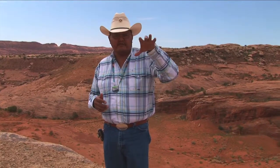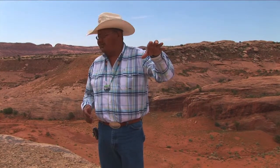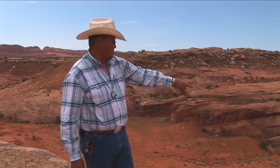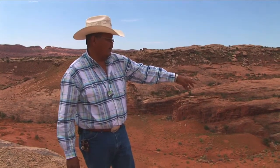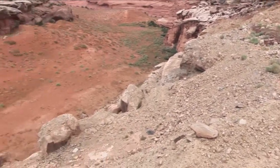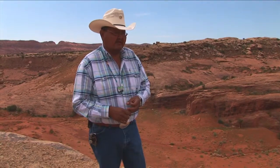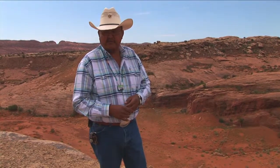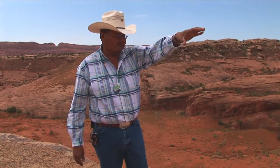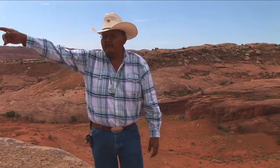Under the first phase is where we addressed the physical hazard that was up on top. During the second phase, the mine was extended from here out to the edge of the sand dunes. They used heavier equipment like the scraper, and after a while they used large end dumps. We had a ramp coming down through here and the scrapers would make about a mile and a half loop.